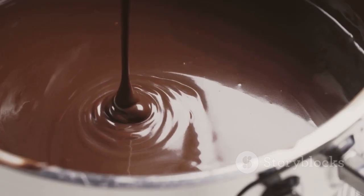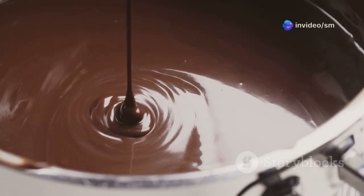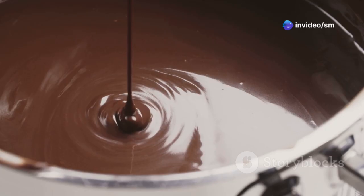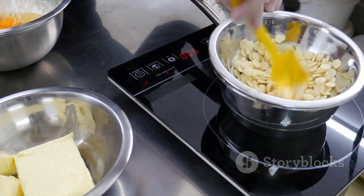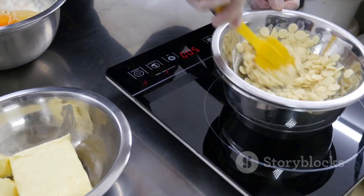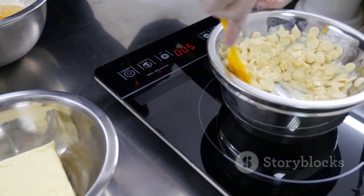Let the dark chocolate set slightly, then spread a layer of melted white chocolate on top. The white chocolate not only adds a creamy sweetness, but also provides a beautiful contrast in color. While the white chocolate is still wet, sprinkle crushed candy canes or peppermint candies over the top. This step adds a festive touch and a burst of peppermint flavor.